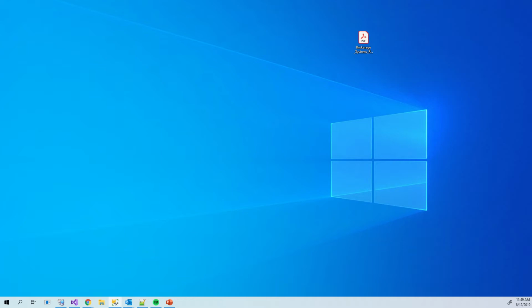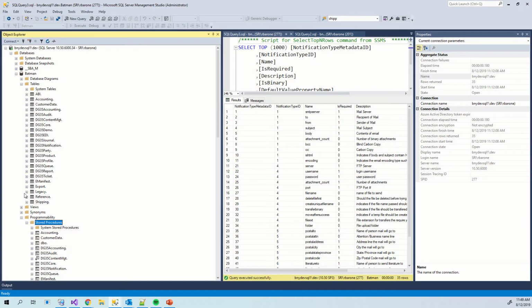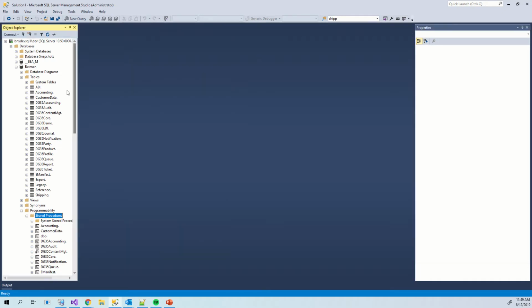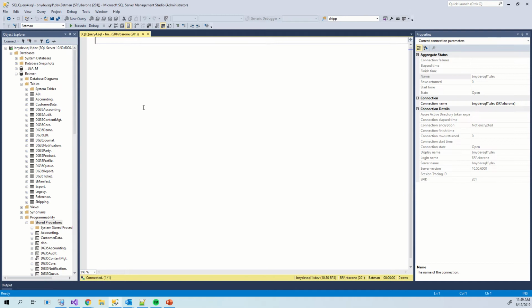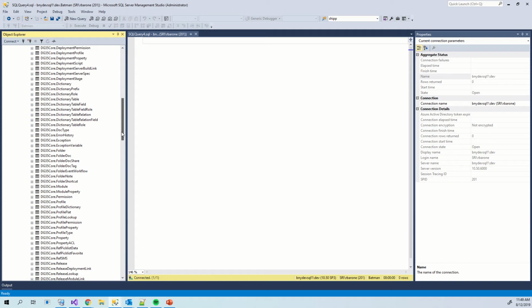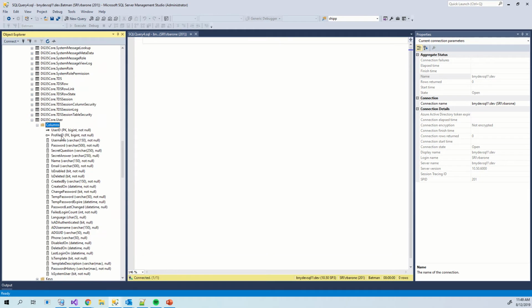I am going to be going over some sessions and profile properties today. And to make it real simple, I will close out my windows. So in our system we currently have a DG35 core schema. And under the schema, we have, of course, our users table that we described earlier in a different session.